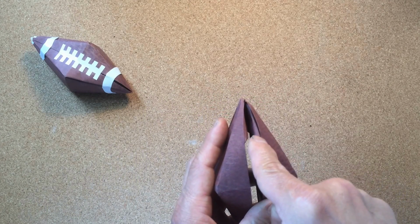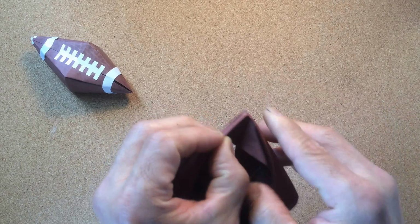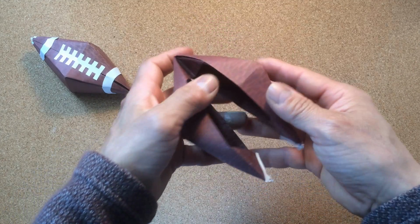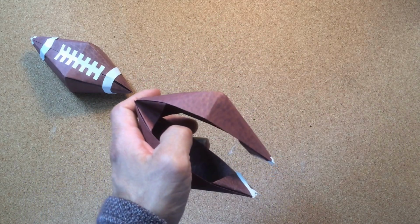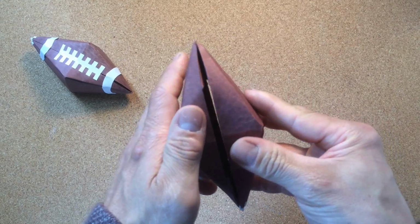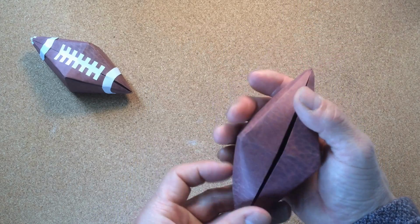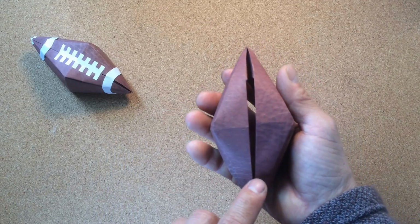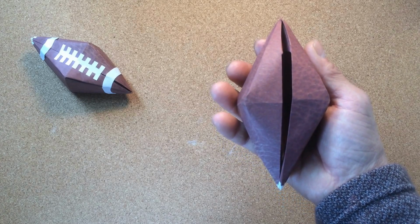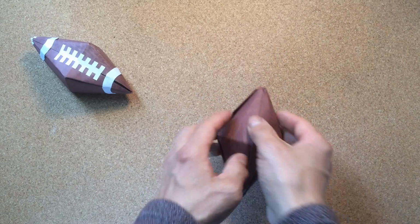Then, to hide is here, push this. Then, put a glue here. Stick together. Put a glue here. Gap gradually widen. To prevent it, put a sellotape tape inside here.